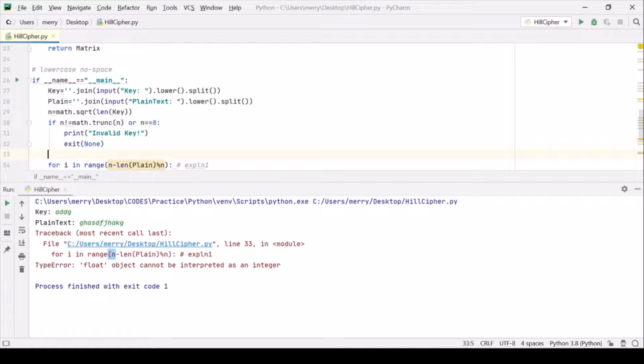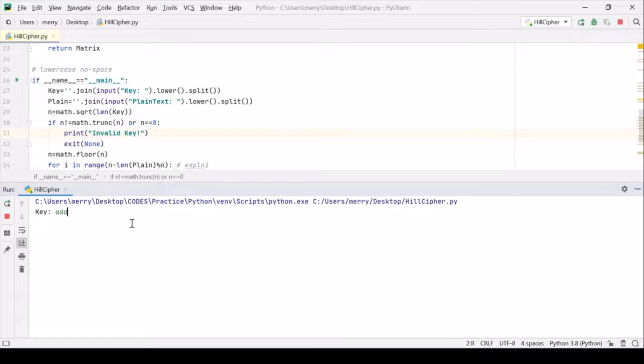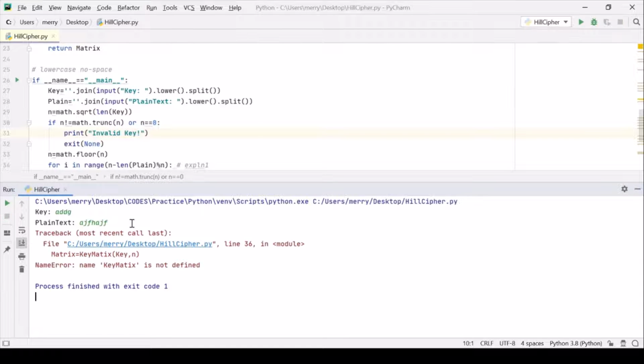So let's do something. n is equal to math.floor. We can also use trunc, but let it be. And here I go, add g and so on. What is it?